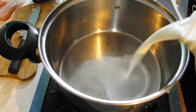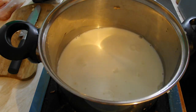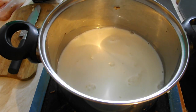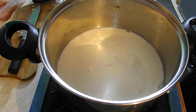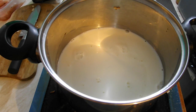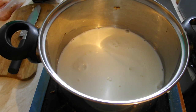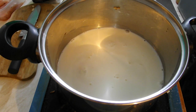Now I'm just going to add in about 100 ml of milk. Lovely. And this is the bit that's going to make you cry. This is a cheat roux. Normally a roux is made by frying butter until it starts to caramelize, change colour, and then you add in little bits of flour and stir it, and then add your liquid.